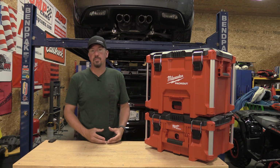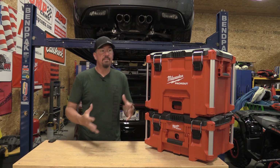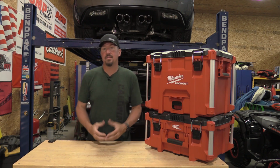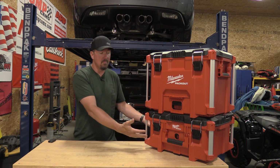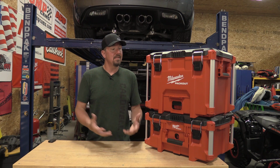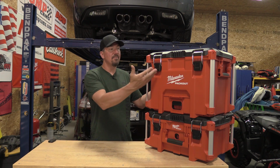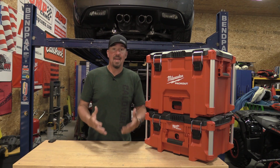One of the reasons I think the Milwaukee PACKOUT system is so popular is because it's so versatile. You don't just have to use it for tools, you can use it for your camping supplies, your off-road gear. Heck, we even have a system mounted on the back of our side-by-side that holds some of these PACKOUT boxes on there. We can take that off, switch between a large toolbox, now an extra large toolbox, multiple small ones, whatever we'd like, even a cooler, which I think is really nice. We have yet to lose that on the trail, so that means that this system of holding everything together is working well, and the ability to keep everything in here dry is amazing. That is a huge benefit to a lot of people, not just tool guys.